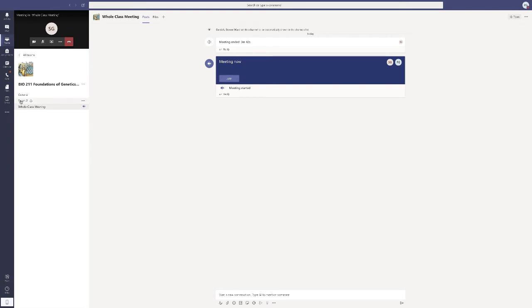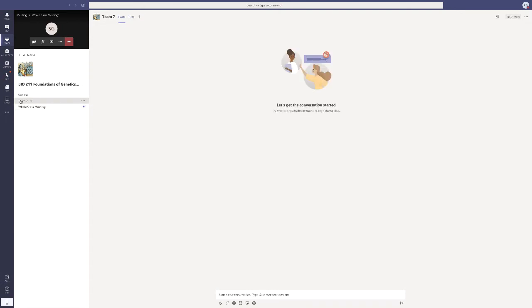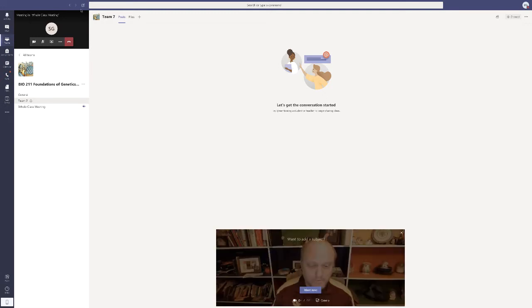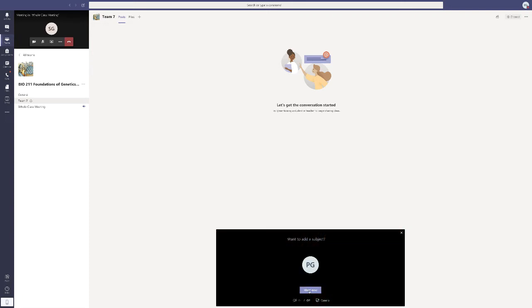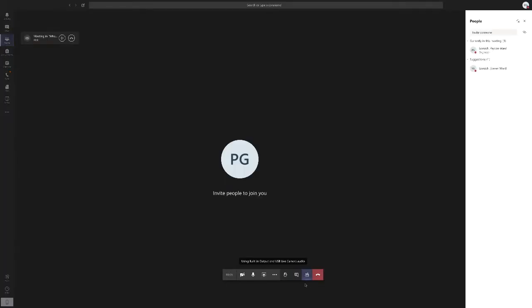But what I'm going to want you to do is now go to your individual teams to take the team test and application questions. There should be about 4, maybe 5 of you per team, and you're all going to move in here, and one of you, I don't think it matters who starts it, needs to hit this icon down here that looks like a video camera, and this is to start your individual team meeting. So after you click on that little start meeting icon, you'll come to a page like this, and you hit meet now. And after you hit meet now, it'll start your individual meetings.